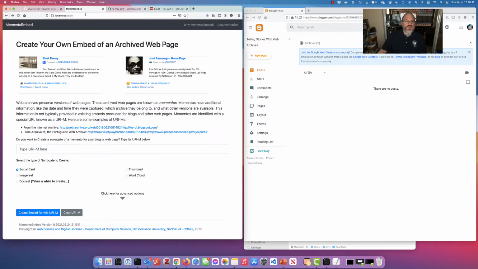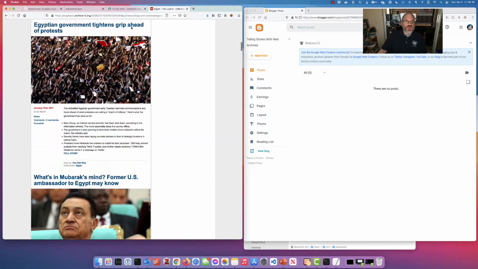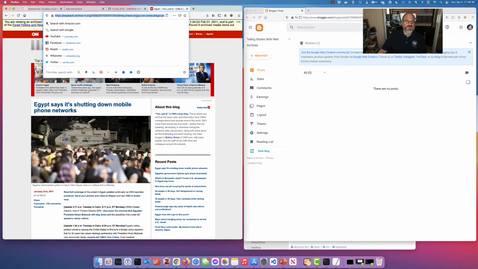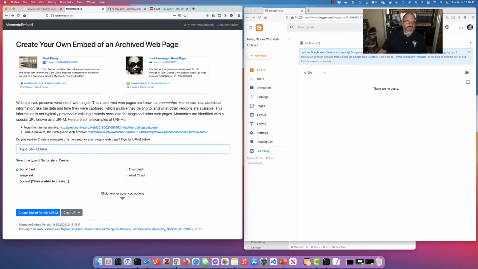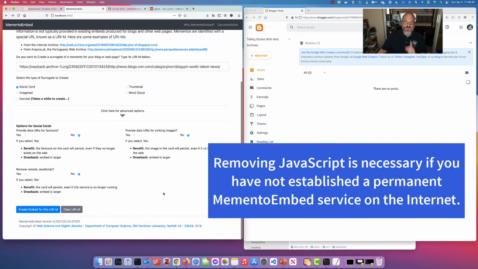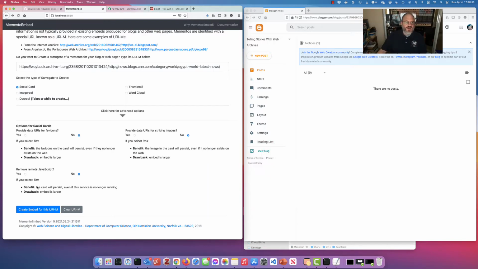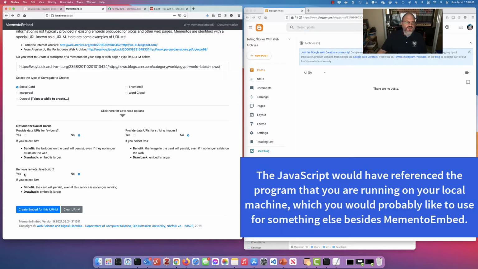Okay, so now that MementoEmbed is running, we can take this particular page, which is about the Egyptian Revolution, and we can paste it inside the URI-Ms field here and click Create Memento. Next thing we want to do is, because we want to put this in our blog and we don't want it to be dependent on our local copy of MementoEmbed, we want to remove remote JavaScript.